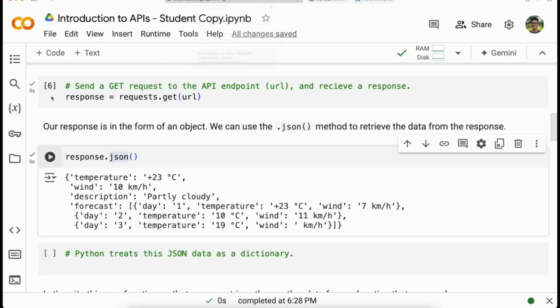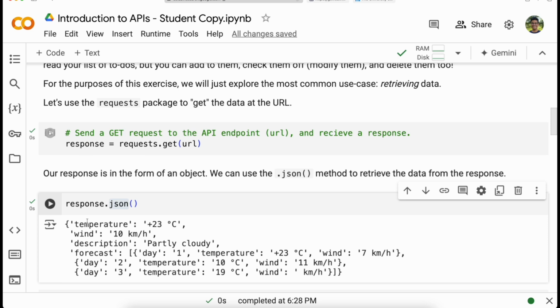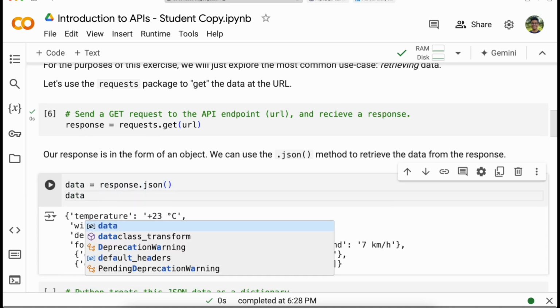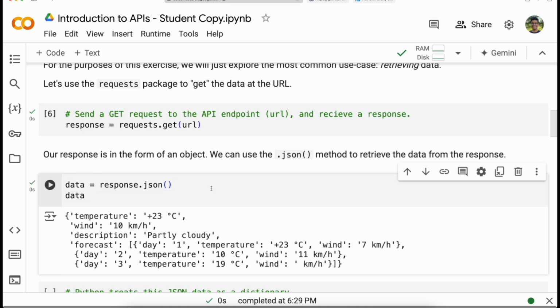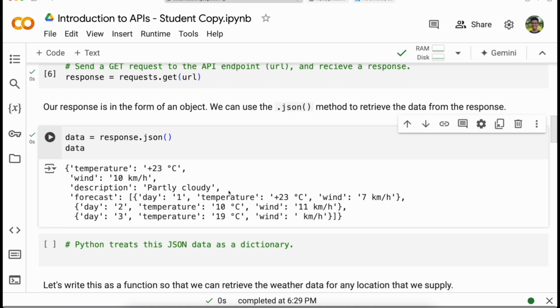And just like we did with our response, let's save this to a variable. I'll save it as data. And again, since if I put something on the last line, it should print it out. So stop here for a second. Let everyone get this written up. We'll explore what JSON means in a second.